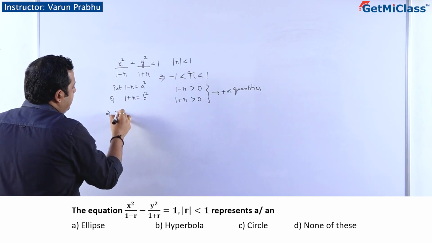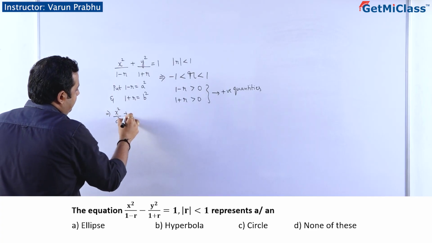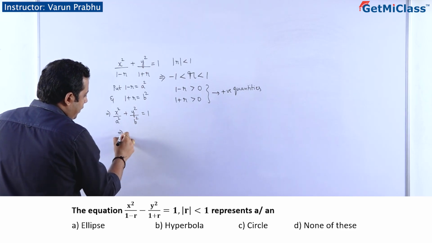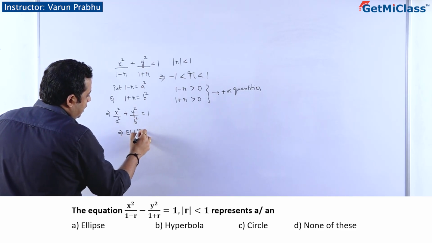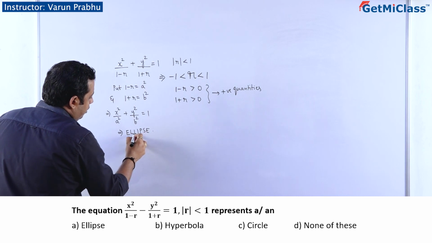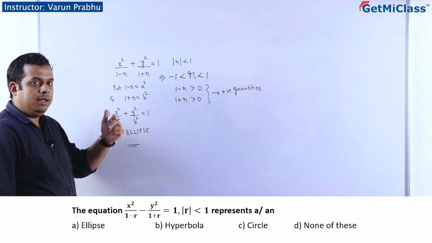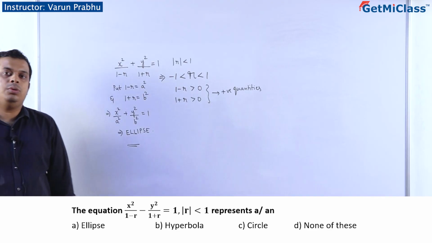So, this implies to me that x square divided by a square plus y square divided by b square is equal to 1. So, definitely this is the case of an ellipse. Is it correct or not? Whenever it is a positive quantity, it can be either a square or b square. That is also positive only. So, the answer to the question is an ellipse.